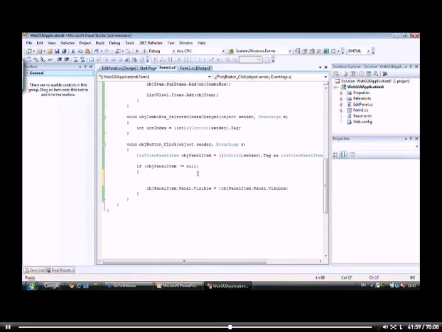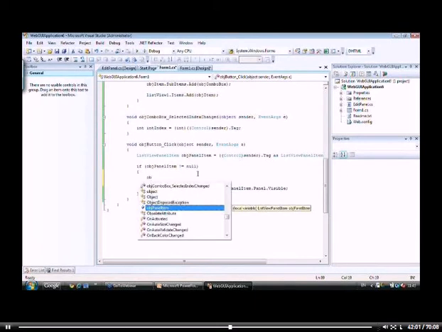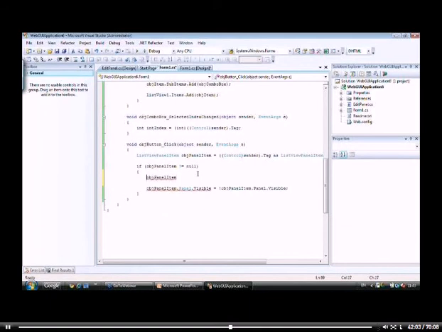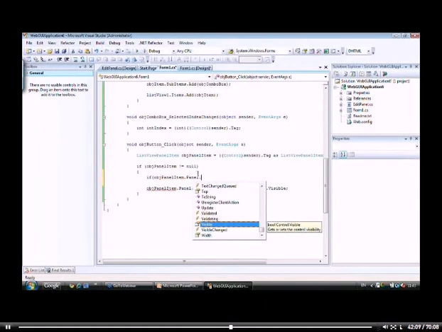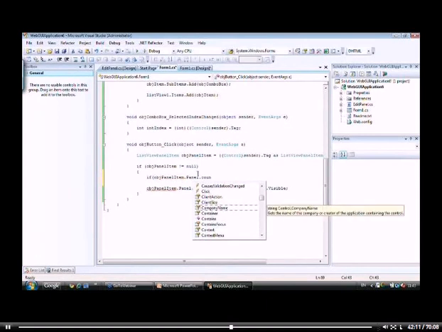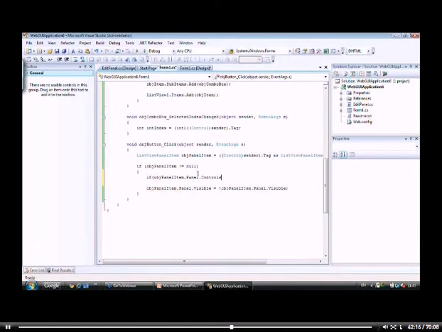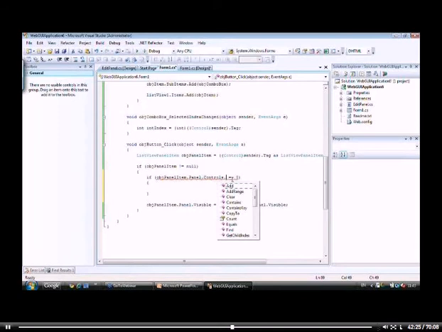And I want to do it only the first time, so what I'm doing here is just checking if panel item dot panel, that's one of the ways I can do it. I'm going to count the controls that I have on this panel, and initially, since I haven't put anything in it, should be 0. So if the panel controls count equals 0, this means that it's the first time.